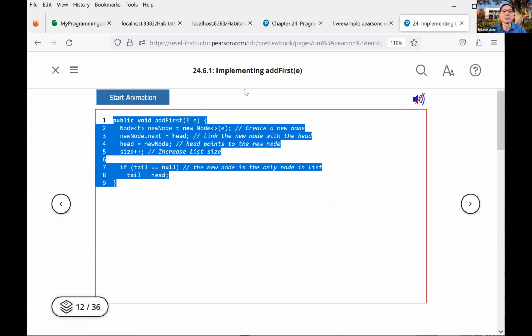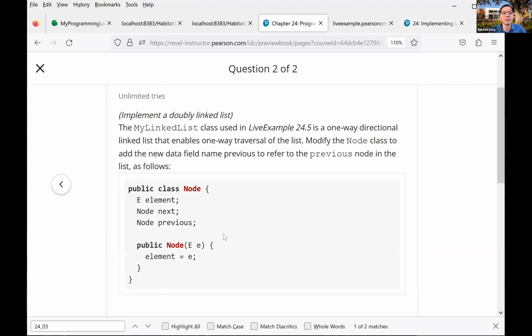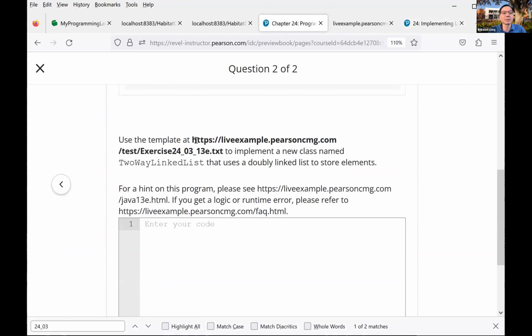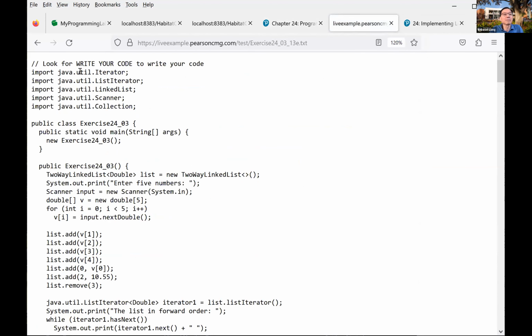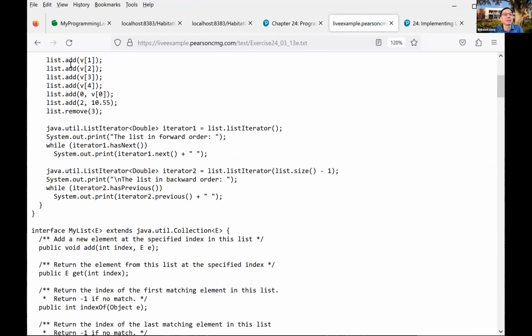program here. So let's look at this here. Okay, so this one here, and we already have this template. So we're going to use this template. And so you're going to write the code.